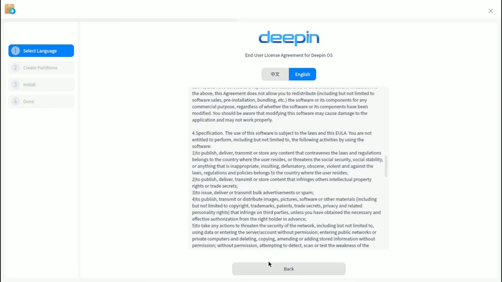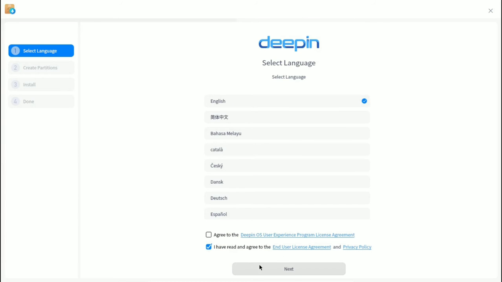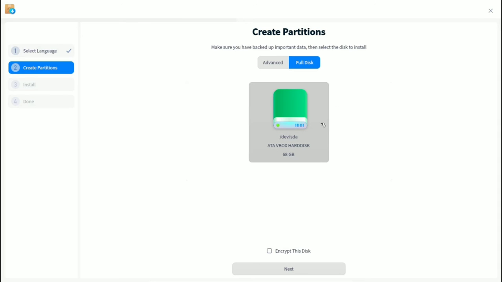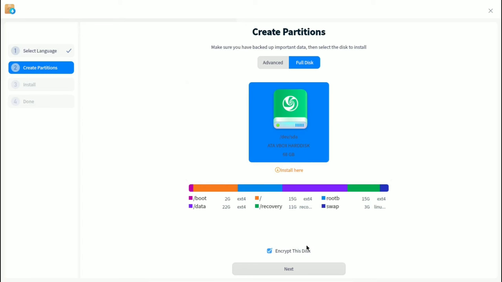Alright, so you guys can go on there. Now I will not continue because I already have this installed, so we're just going to go to that. But otherwise, you just come here, choose whether you want to encrypt this disk or not, and press start installation right here. Very, very clean installer here. I must give it up for them for that. So we're going to the desktop and we'll take it from there.